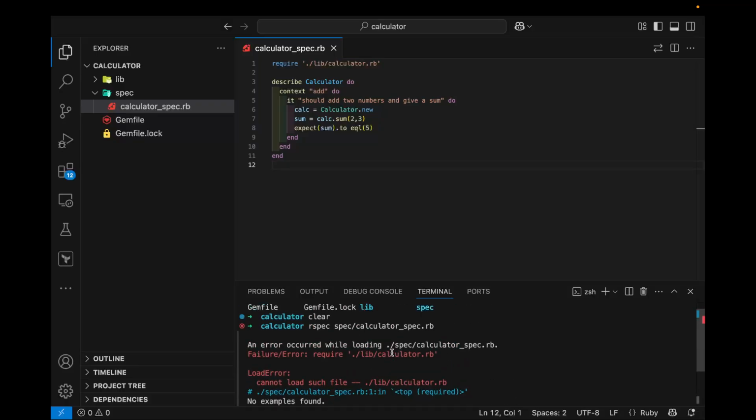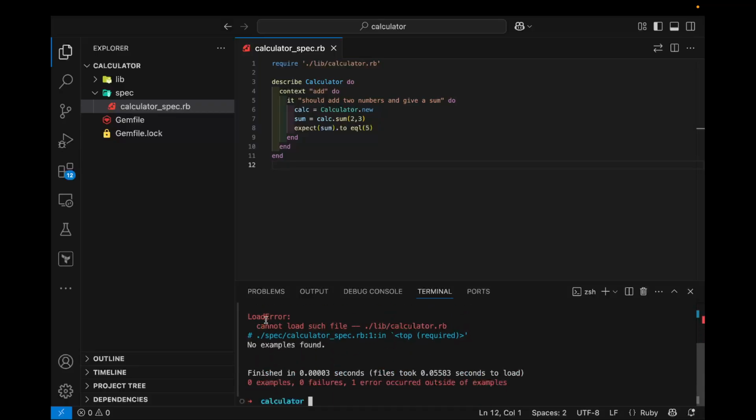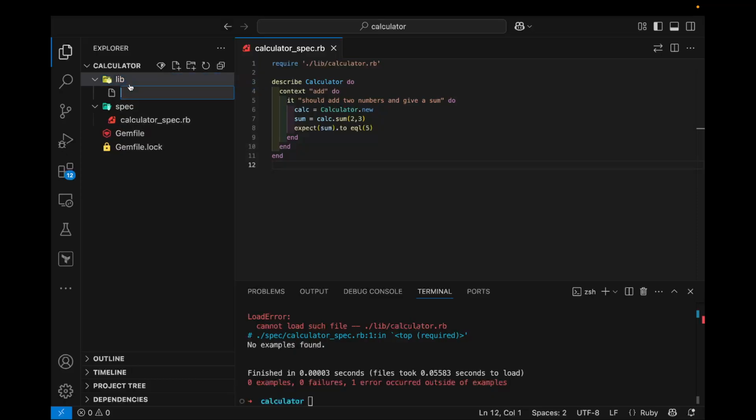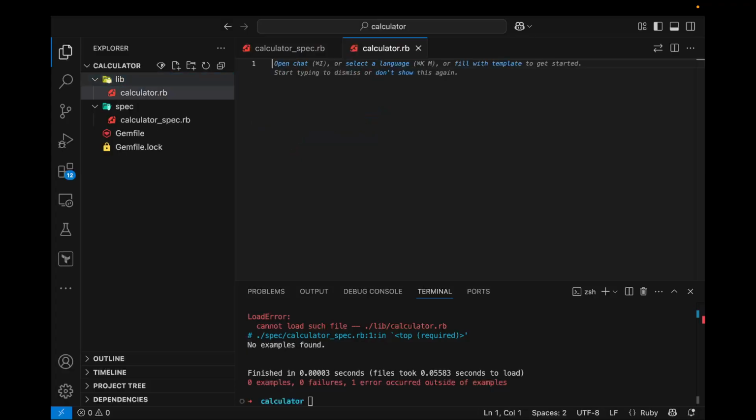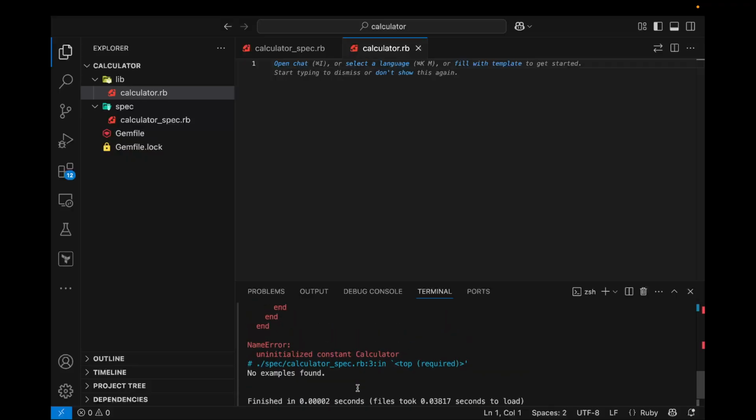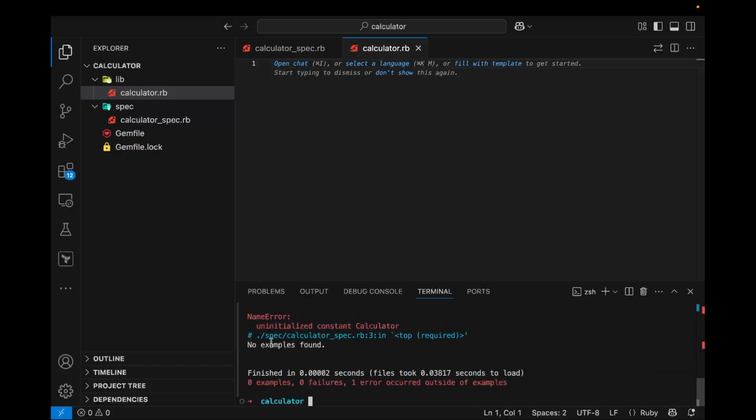So we have got an error. The error is a load error, right? Since we don't have any file here, that's why we are getting a load error. So we will add a file called calculator.rb. Now we will run the test again. Now it is saying that it has a name error, right?